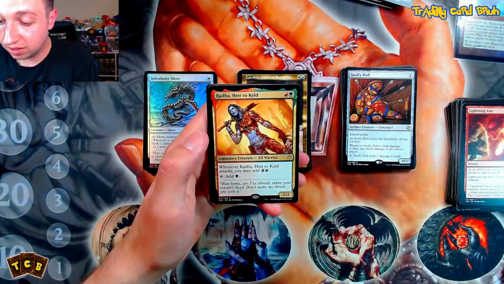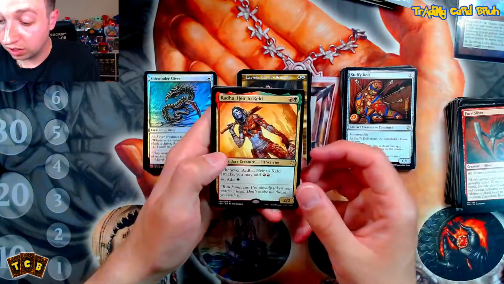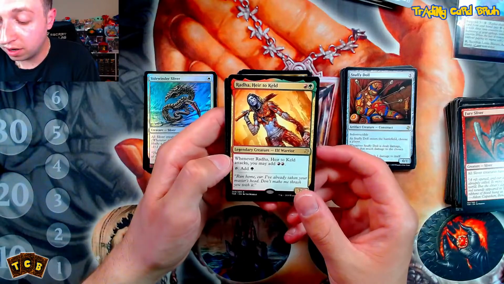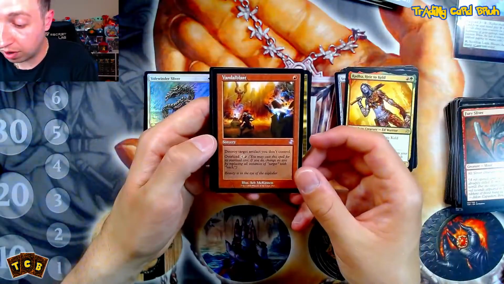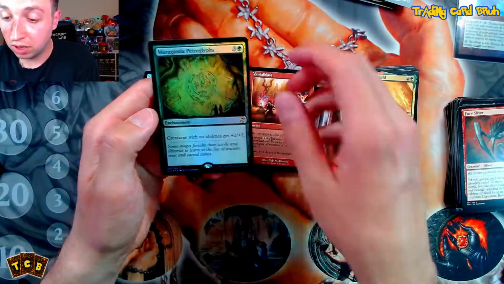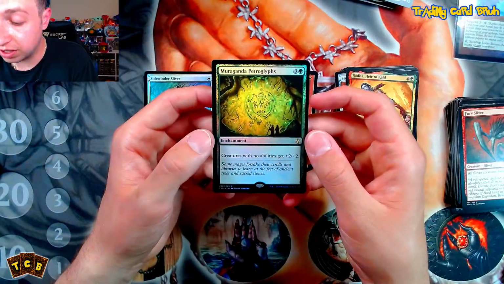Ooh, nice. Radha, Heir to Keld. Whenever she attacks, you may add 2 red. Tap and add a green for 2. That's broken. Alright, Vandal Blast, 1 red, very nice. Okay, a rare foil. Murganda Petroglyphs. Creatures with no abilities get +2/+2.